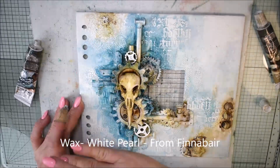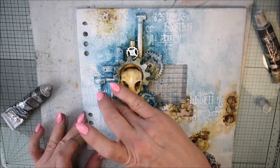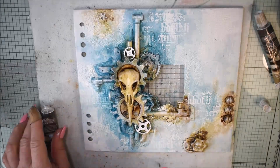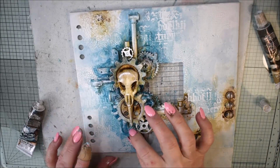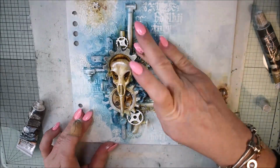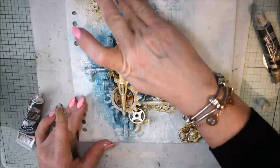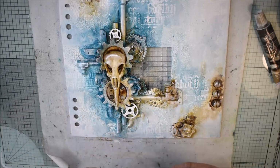When everything is dry, I use the white pearl wax. It's so beautiful because it's a white, shiny wax, and that is perfect when you want to highlight some details. Absolutely stunning. So go light-handed, and I am using my finger this time because I want it to go on the top to give it more shabby look. So great. I'm really liking this.